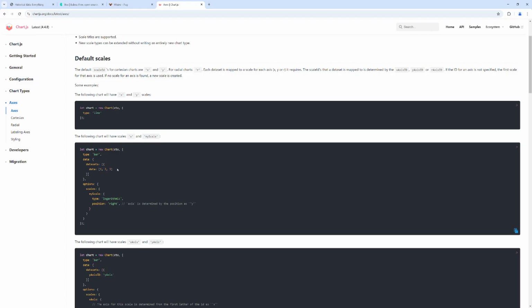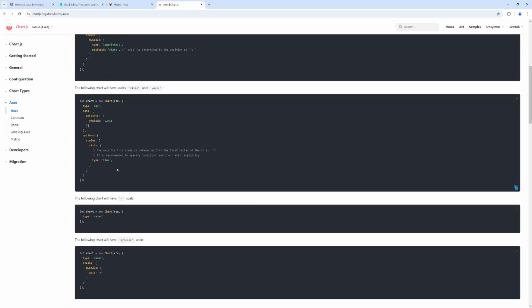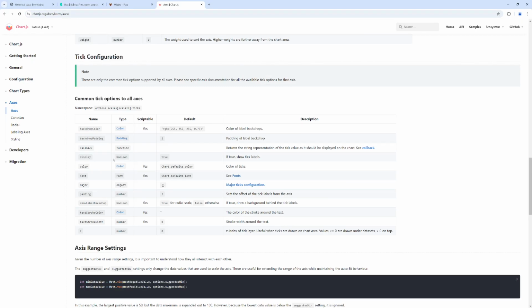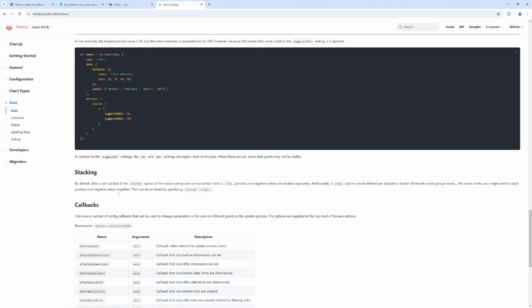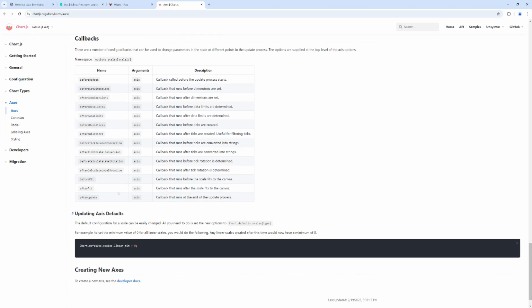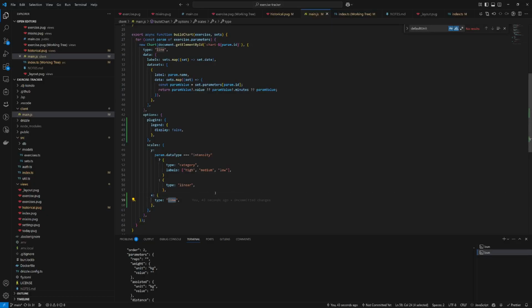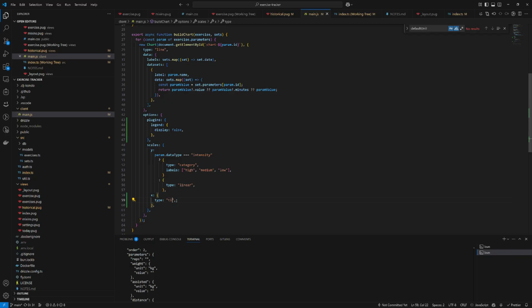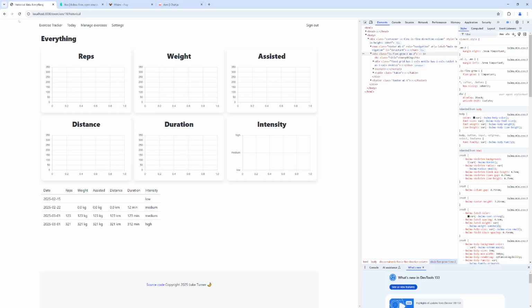Data sets, data. Range settings. Linear. Let's try this. Linear. Okay. So that does kind of work, but so we want that to be time.